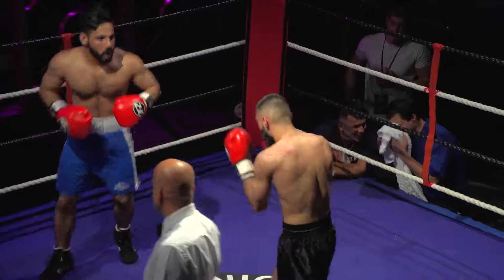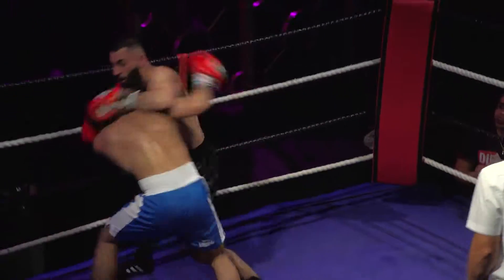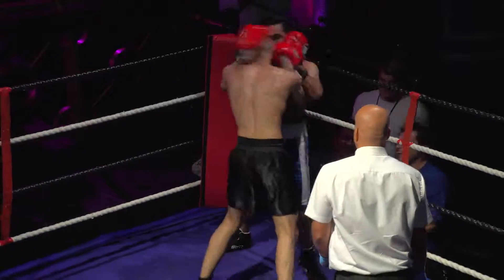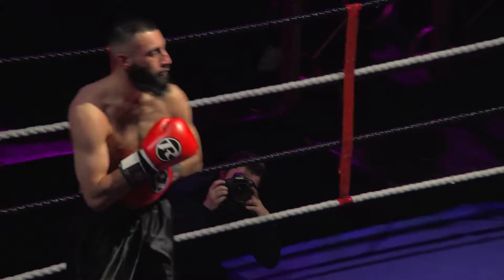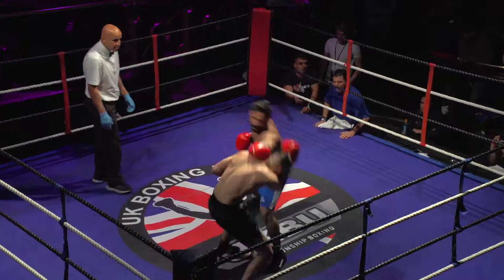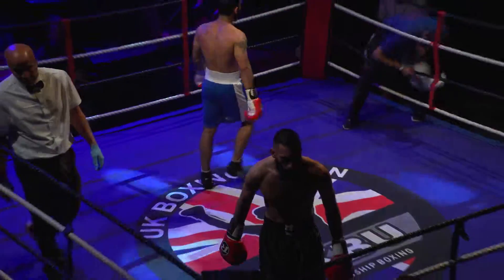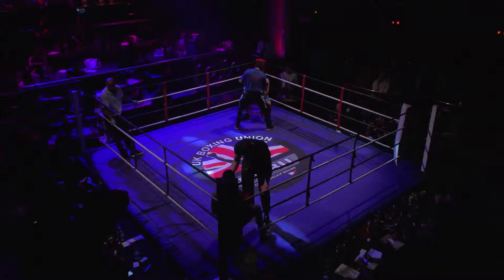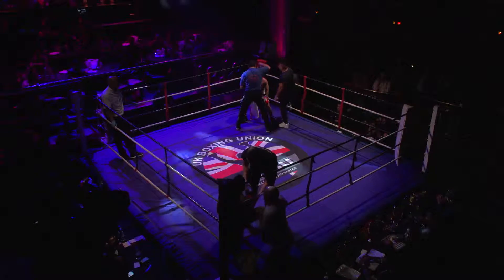A good right back, good left hand by Alim. A miss from Kumar, but a good left hook by Kumar lands. Alim holding on for dear life. That was an excellent exchange — Kumar trying to finish the job, Alim holding on tight. Alim hurt but showing a lot of bravery. Last 10 seconds now. Alim holding on there for dear life and surviving that round. Alim showing a lot of heart — took some big punches but he's got to keep his hands up. Great performance there from Kumar, really took that one out of the bag, hurting his opponent.